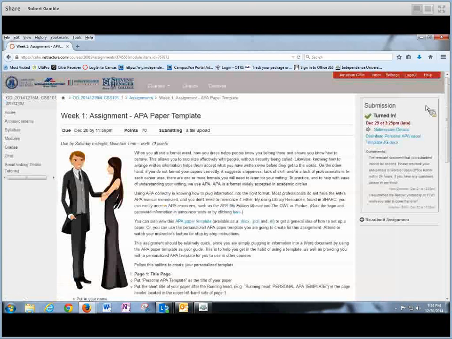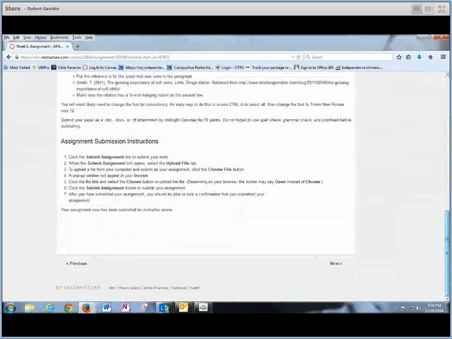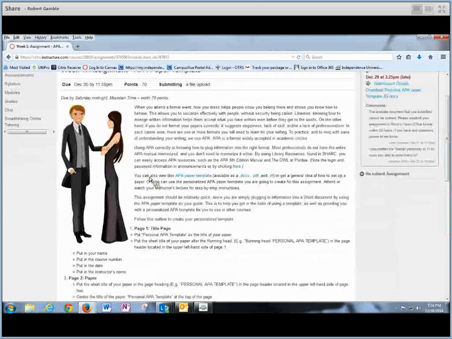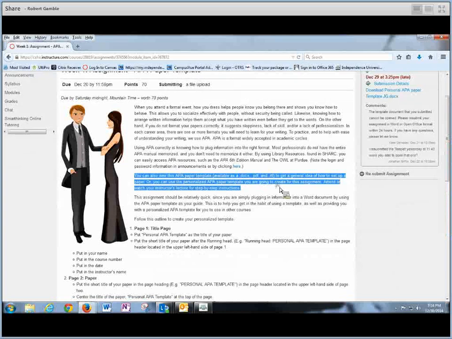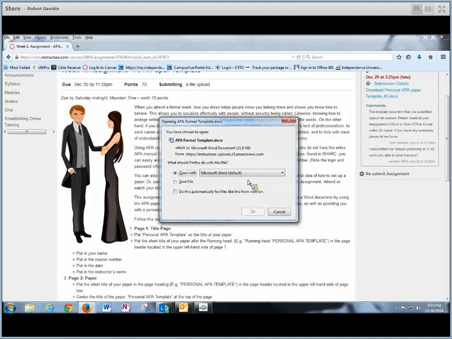This gives us a rundown of what the assignment is and what we need to do in order to complete the assignment properly. Within this assignment, if you scroll up, here in this middle paragraph that I'm highlighting, you will see blue text. Inside of that blue text, you will see an option that has a .docx. We are going to left click with our mouse on that selection. This is actually a downloadable file that we can use to work in that's already set up in proper APA format. We just need to adjust the actual content inside of this paper.